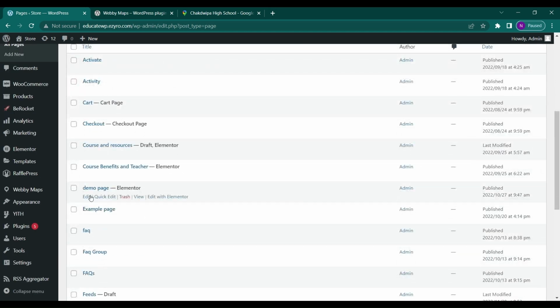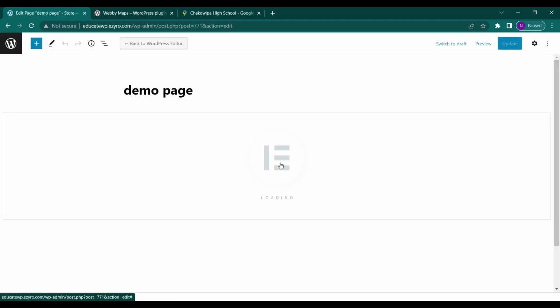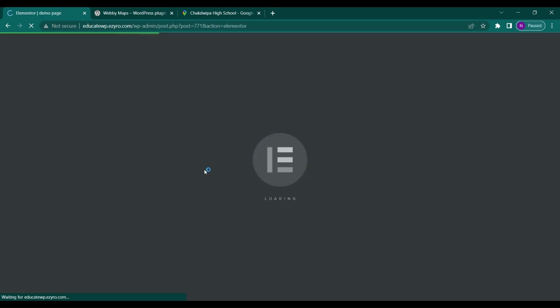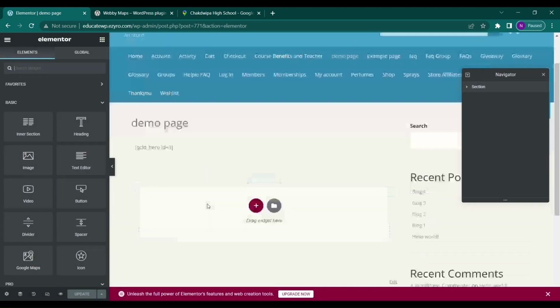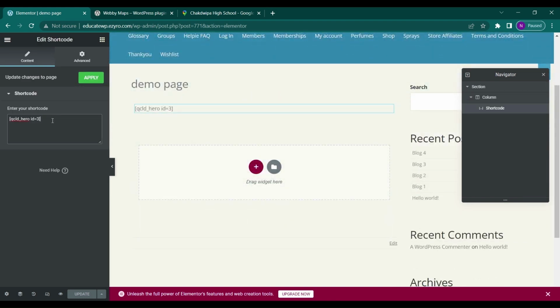On my demo page, I'll include this. So here, I just have to include this shortcode that I've copied and click on update.